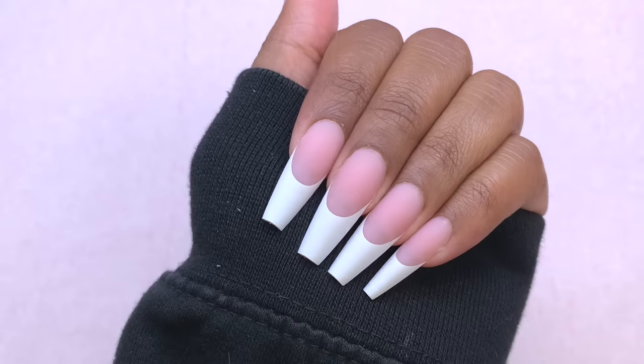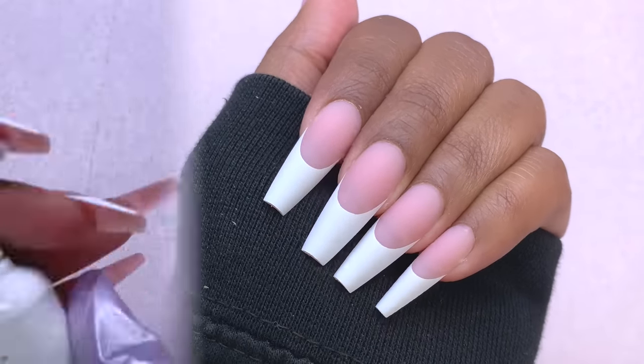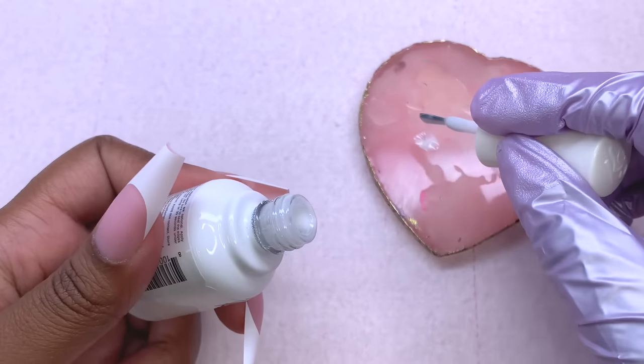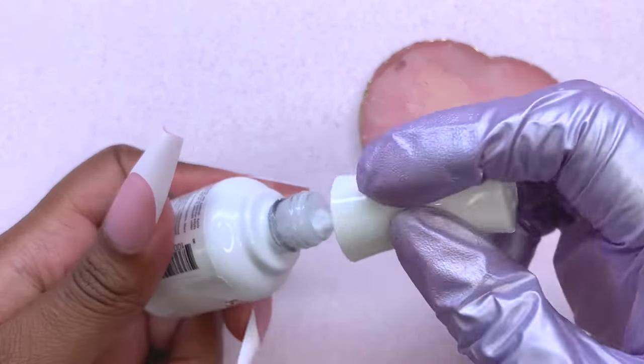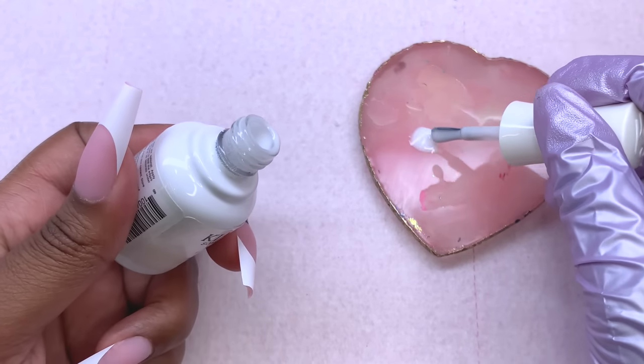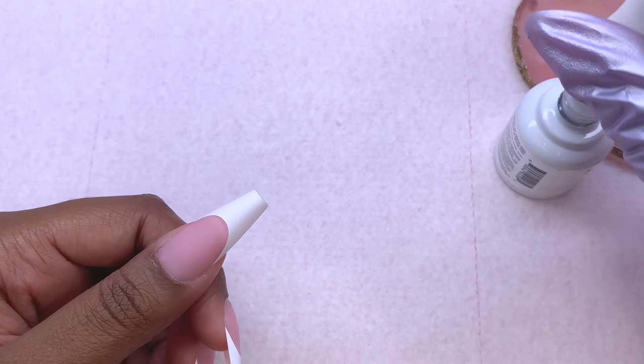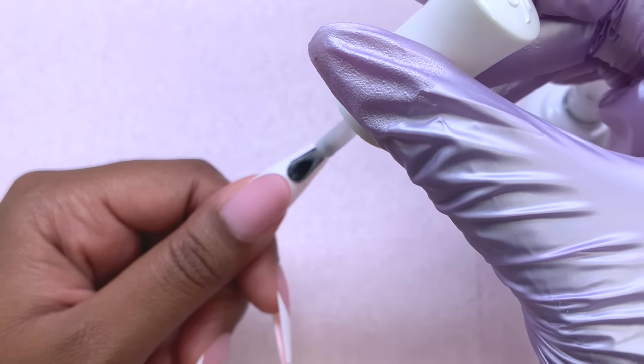I do know they have quite a few options, but based off my time, if you were to do both your hands, it will take you less than 20 minutes to apply them. That is not counting the design or the top coat, only the prep and application process, which is not bad at all. Usually nails take me hours.